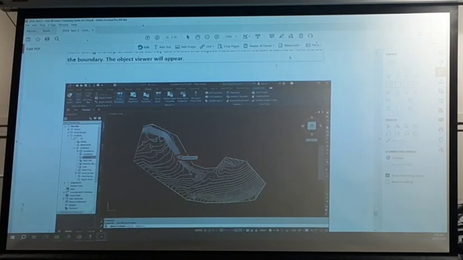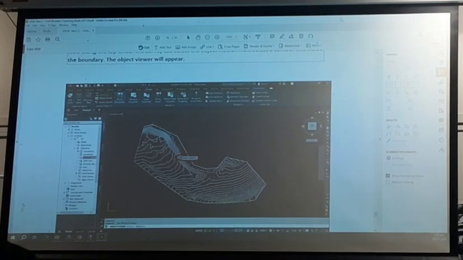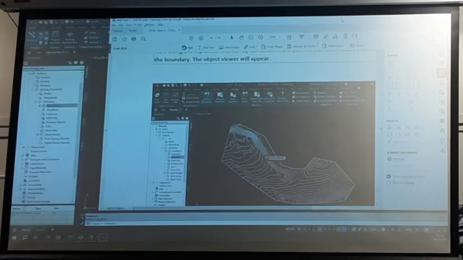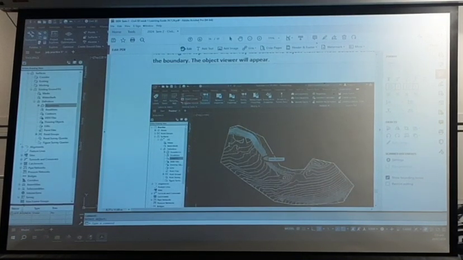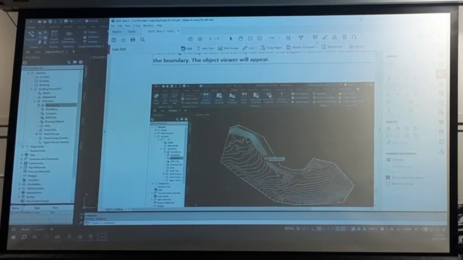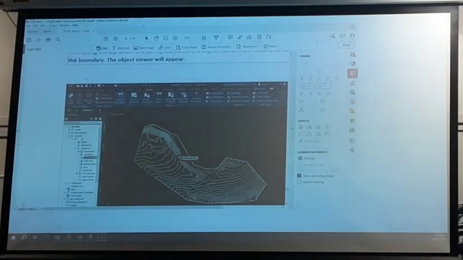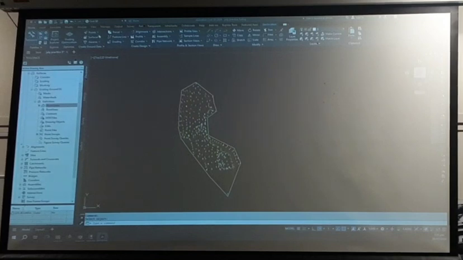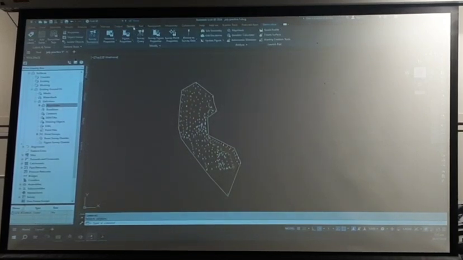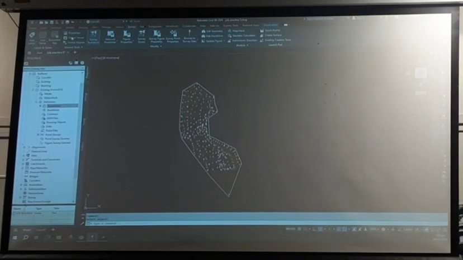Okay, so this is the very last part of forming a surface. So along the top, we go to survey, object viewer.